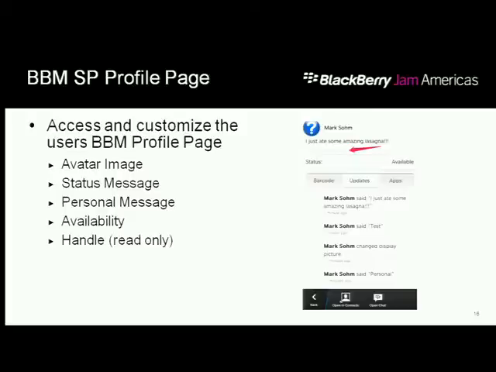And within your application, you can actually update various features within the user's profile page as well. So we can get their avatar image, we can update that, we can update and change their status message, their personal message, we can toggle their availability or set it to a custom message, and we can get the handle, which is kind of their unique identifier for the user. And within the update section, they'll see the various updates that the user put through. So again, here's another one that we had from the bucket list, or this was an SDK sample, sorry. So we have our link to download, we have our profile update that appeared there, and other users that are looking at my profile will see that as well, so they'll see all those updates.